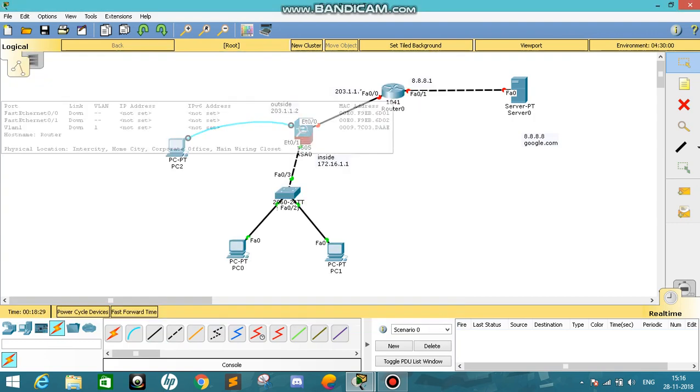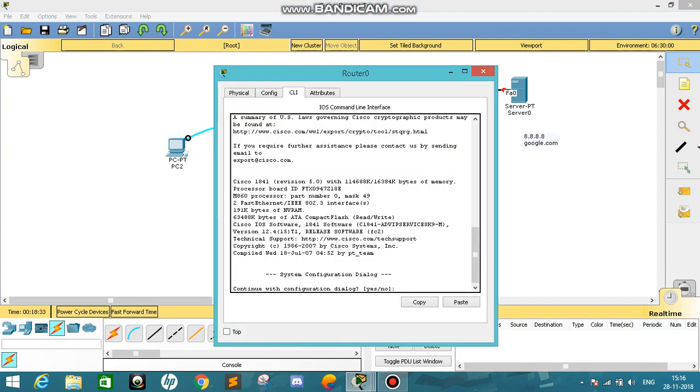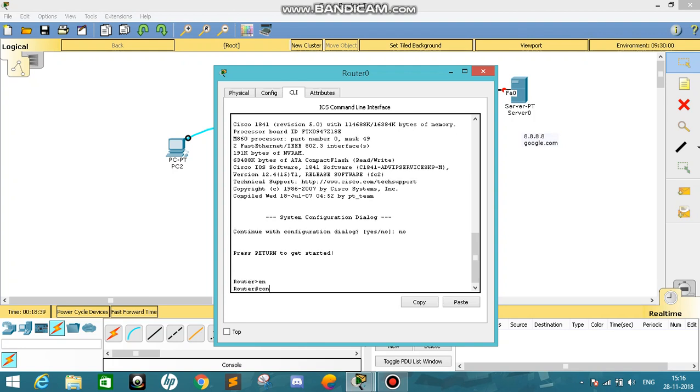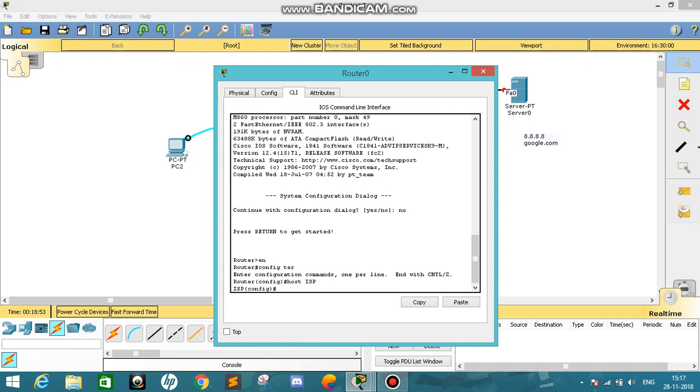So now we will configure the router. CLI mode, configure mode, hostname, you can give any name.